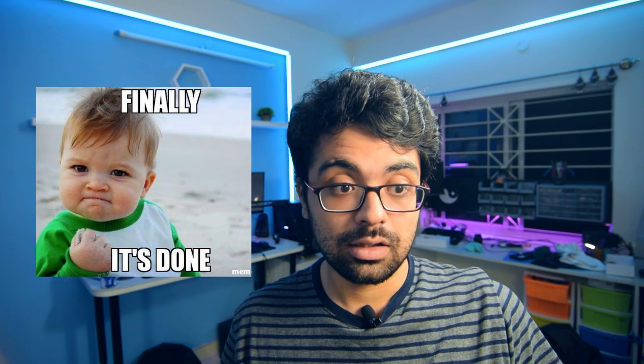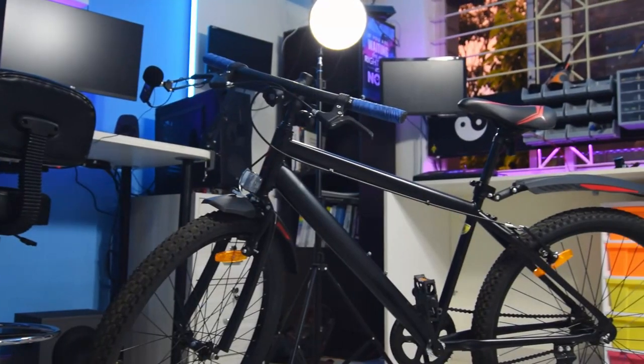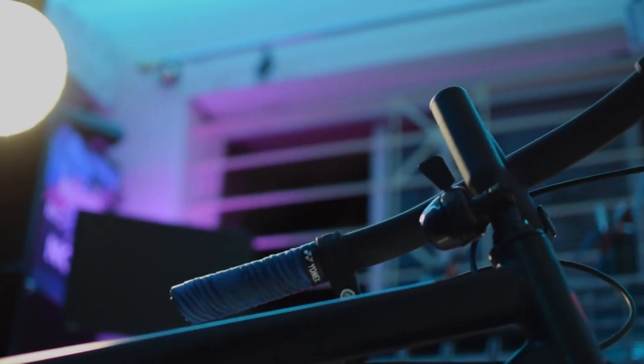Okay, this project took quite a long time, but it's finally done. A few months back, when I was stuck in Mysore, I made an impulse decision to buy this bicycle. As you can see, it only has a single gear at the back and it's just a plain, simple bicycle. Despite that, it was pretty good. I was able to ride around 25 to 30 kilometers in a session, especially since it's quite flat in Mysore.